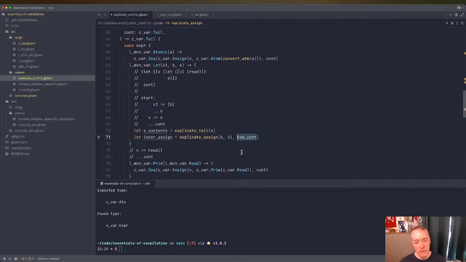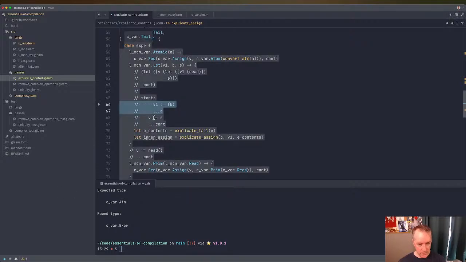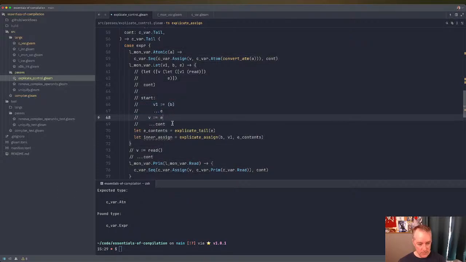So what we want to do is, after we've evaluated B, after we've exploded B, we want to continue with what's the contents of E. Okay, so now we've got this. So this is a tail. This is this block.